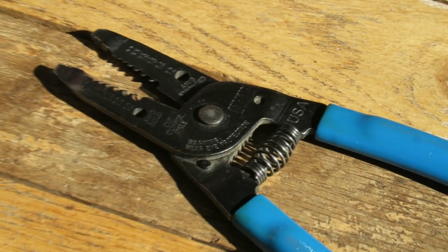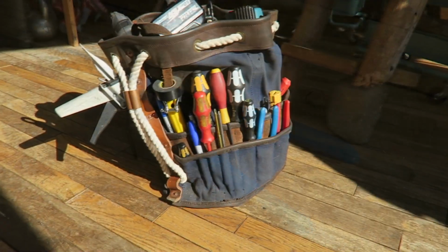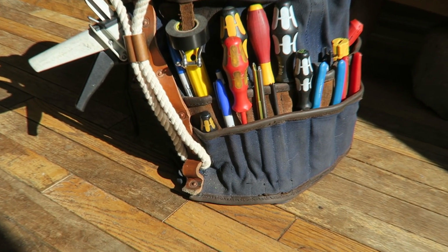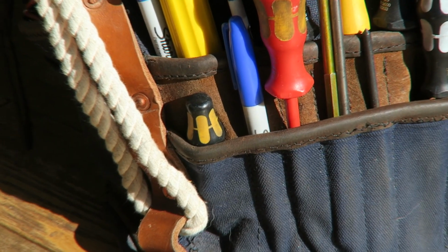Now, you will go through these. They do dull after a certain amount of use. If you're not working professionally, you may never wear them out, but I would go through these once a year or so, and absolutely love them. Can't recommend them highly enough.